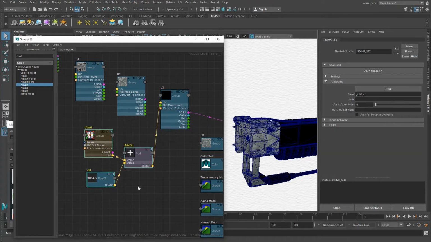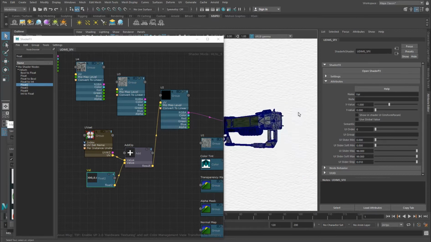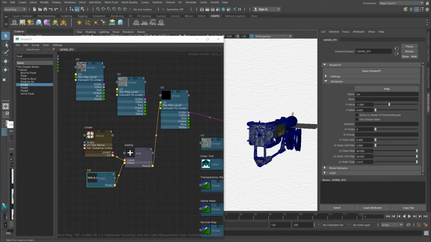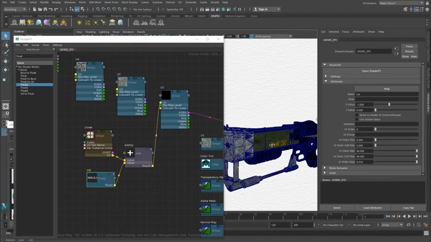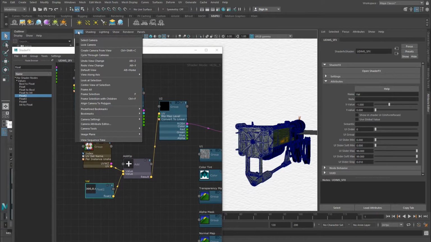And that is because this here should not be 1, 1, but should rather be -1. And because all our UDIMs are only in U direction and are not in V direction, we're gonna put this one to 0. Once we have that, as you can see, we have just loaded the next texture in the right place of the object. And we can do the same with the rest.